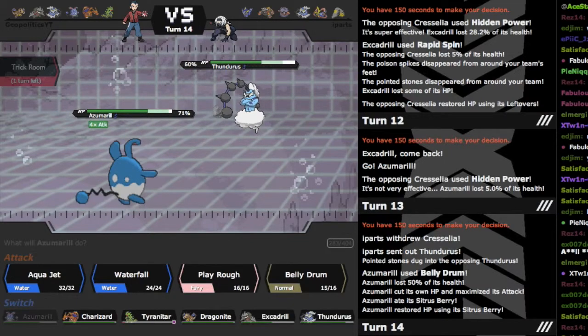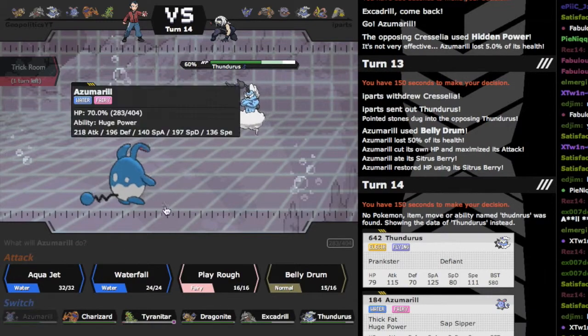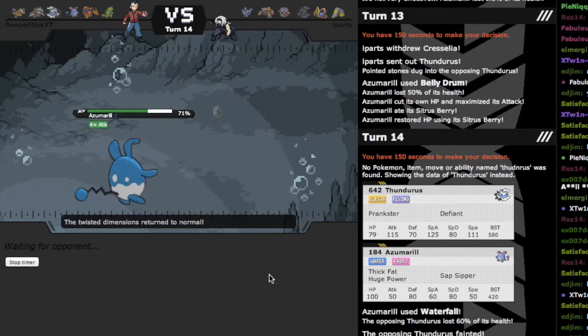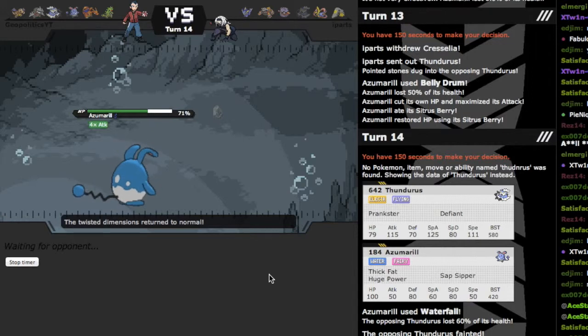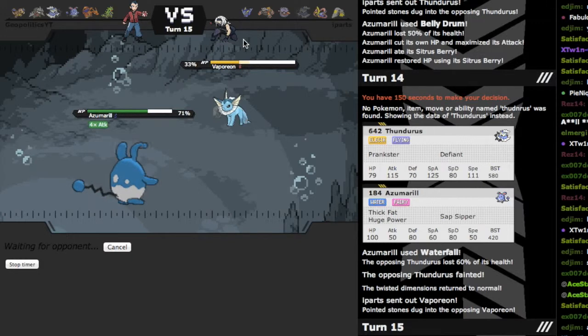Azumarill. Sorry for the screen seizure right there. I'm gonna go for the Waterfall. Oh boy, this might be an Azumarill sweep. He does not have a lot for this right now. Actually, Mawile can probably come in and, oh no, Mawile's gonna have to knock me out on the first turn. He is not in his best mindset right now to set up the Trick Room, because I have a +6 Azumarill who has a lower speed than pretty much everything but Fortress and Cresselia at this point.